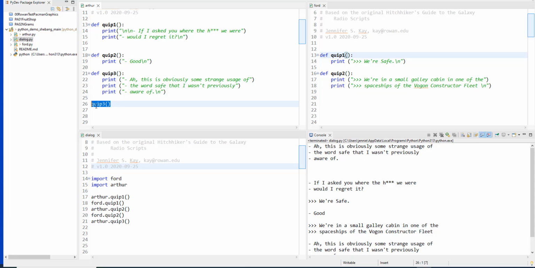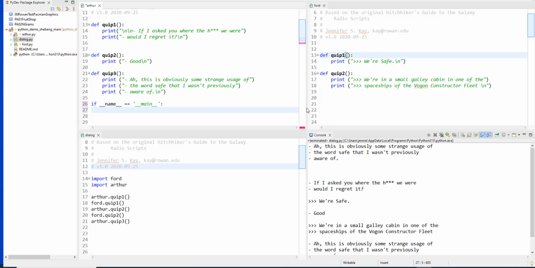But what you can do if you want is you can put in some code like this. You can write if __name__ == '__main__': with a single quote and a colon.